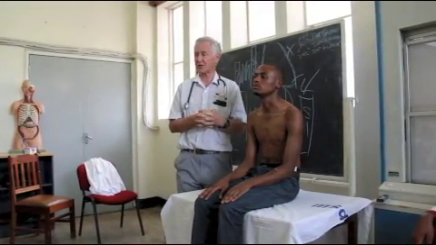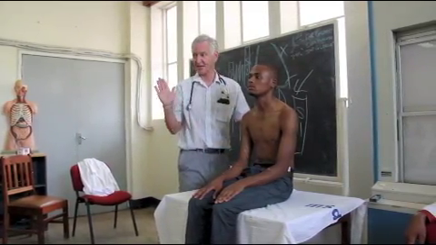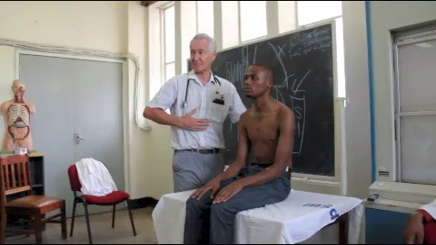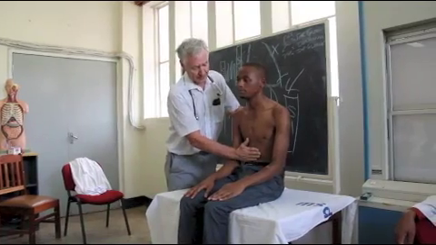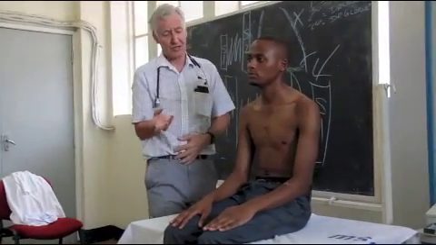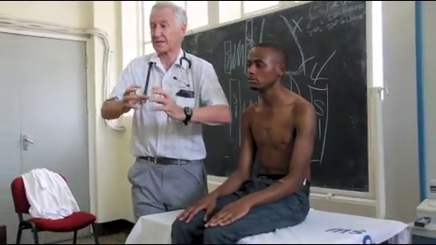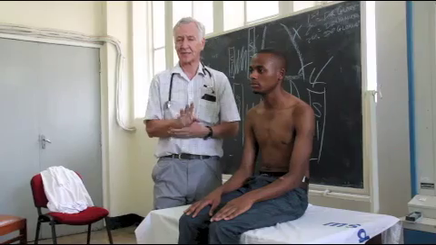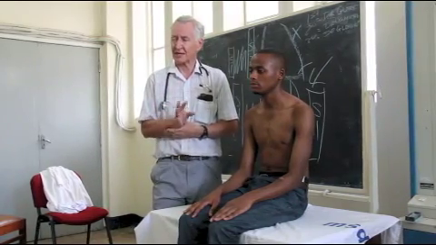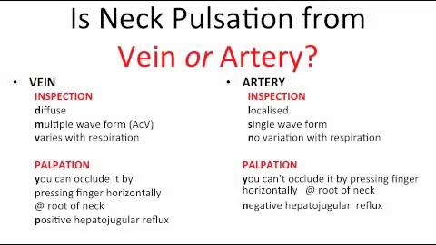Lastly, you can do the hepatojugular reflux. If you press gently with your hand, and I emphasize you place your full hand over the epigastrium and the spanning, as much as you can, of the left lobe of the liver and the right lobe of the liver, and you press gently, and you'll see if the pulsation is a vein, then that vein will distend and will become obvious. So I'm emphasizing that the difference between a vein and an artery can be distinguished clinically, and that is an exercise every medical student has to know.